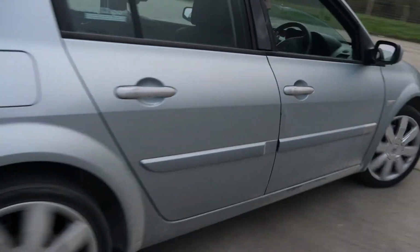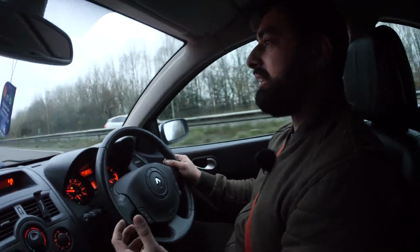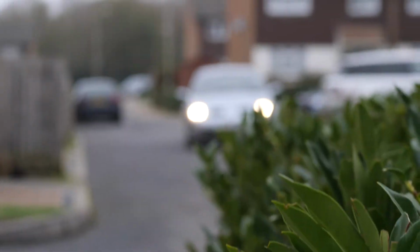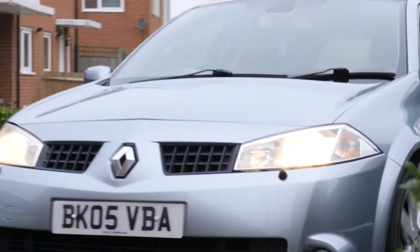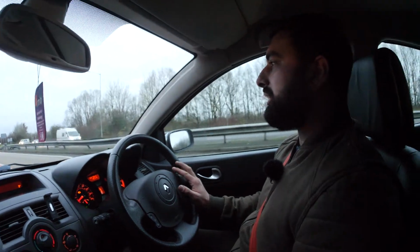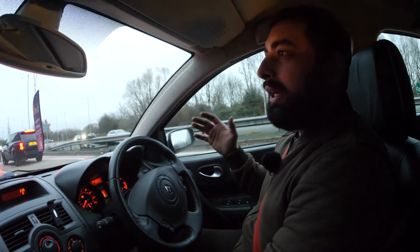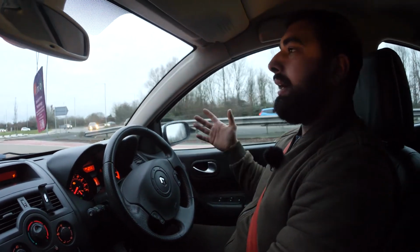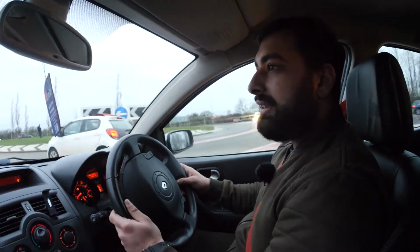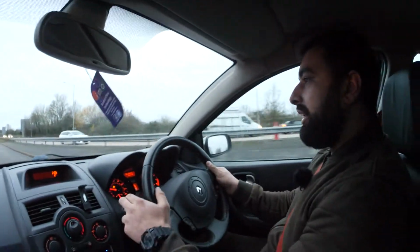One downside of the car is insurance and road tax. Insurance and road tax are both really expensive. I think the car falls somewhere in group 17 of the insurance. I'm not really aware of how these groups work, but all I can tell you is the road tax is about £26 a month, and depending on your age, no claims bonus is extra. Insurance will vary a lot. For example, on my previous car, which was the Chrysler 300C, a 3-litre diesel, I used to pay £36 a month. For this one, I'm paying £76 a month, which is a bit dear, but then it's definitely worth it.